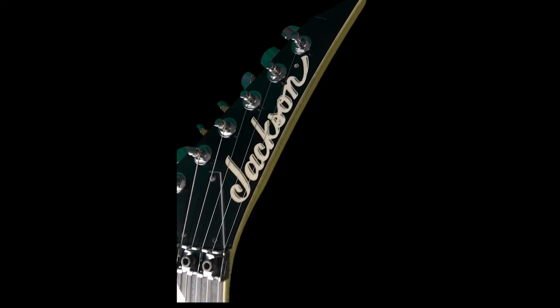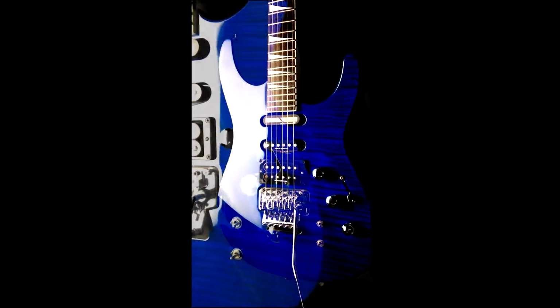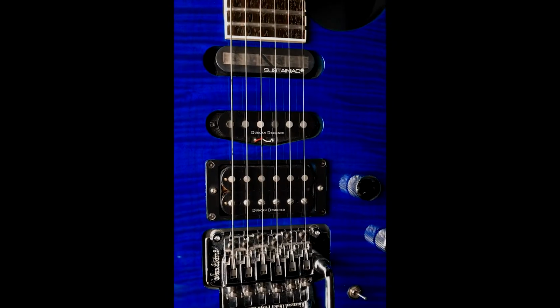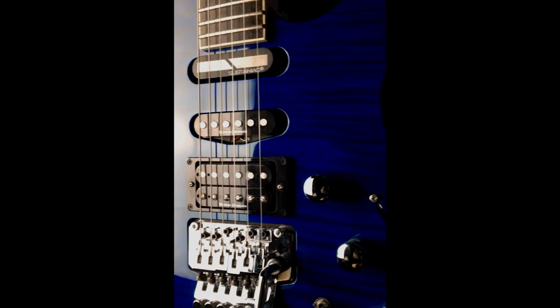In this video, we'll be taking a look at a Jackson DK2S Dinky, a solid body guitar equipped with the Sustainiac Stealth Pro system. This guitar features a humbucker in the bridge position, a single coil in the middle position, and the Sustainiac Stealth Pro transducer driver in the neck position.